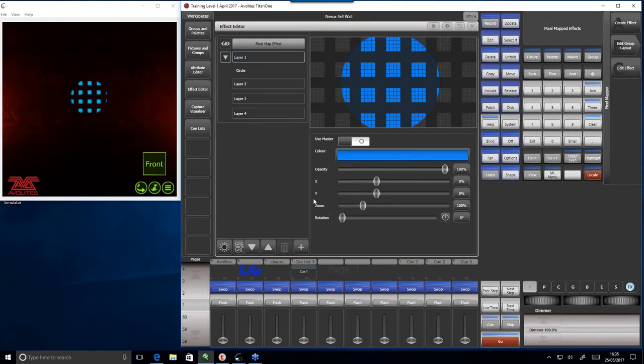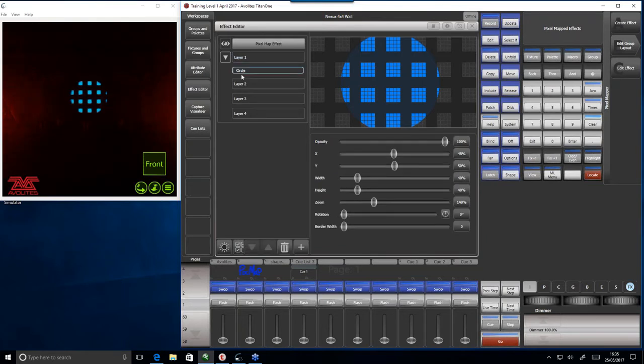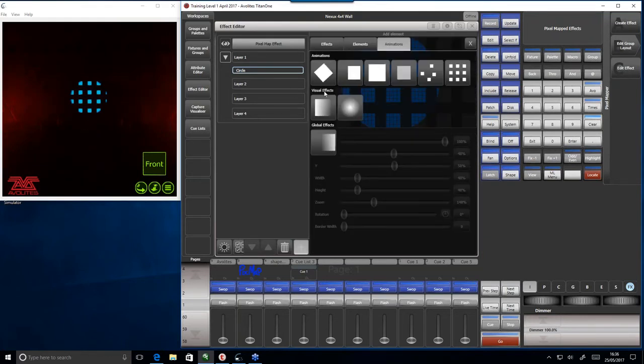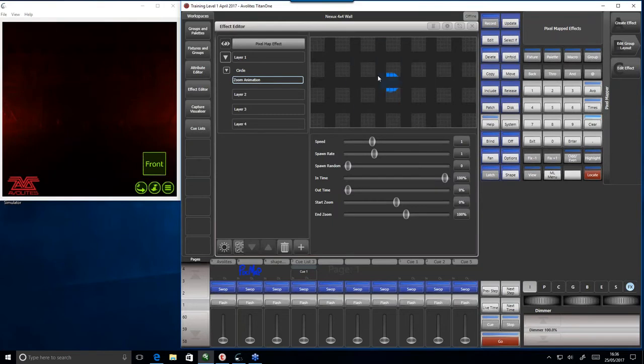Now at the moment it's nice, but it's a bit boring, it's not really doing much, so to get it to do something we have to animate it. Select your circle or your shape, go to the plus button, and it will show all the animations. You can have more than one animation, and certain animations such as these 3 at the end will only work if you've got an existing animation. So let's try this one. There we go.